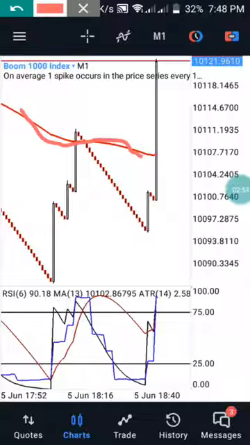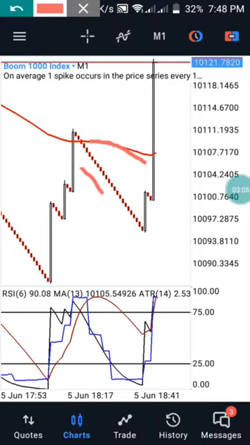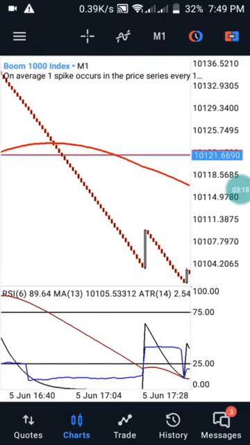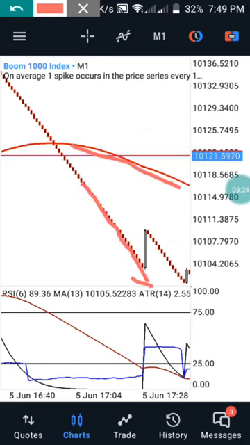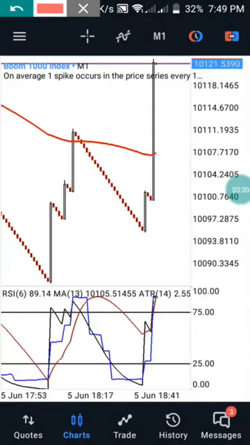As you can see, this is our moving average of 150, and this moving average always shows us the move of the market. Anytime it was across this level, it means our market is on a downtrend, and anytime it's moving on the uptrend like this, the market is on an uptrend. That is what you need to know about the moving average. Anytime it's moving above the market like this, it means we are having a downtrend. For the market to move on a spike level, it has to break this line.